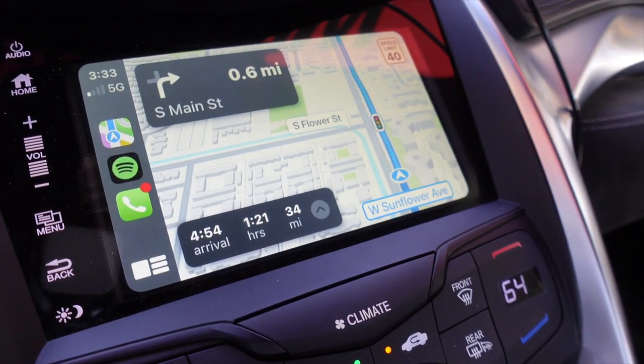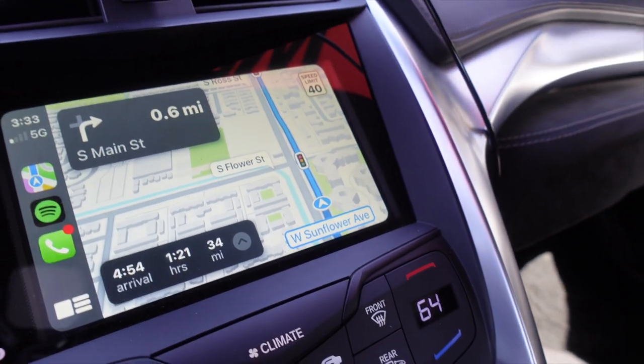Alright, hi guys. So it is Friday. My wheels are on, brakes and rotors are on, so I'm gonna go ahead and pick up my car. I'm in the NSX right now. I'm gonna go ahead and drive to Chino. We'll go see the new wheels in my car. I messed up. It's gonna take me like an hour and 20 minutes to get there.